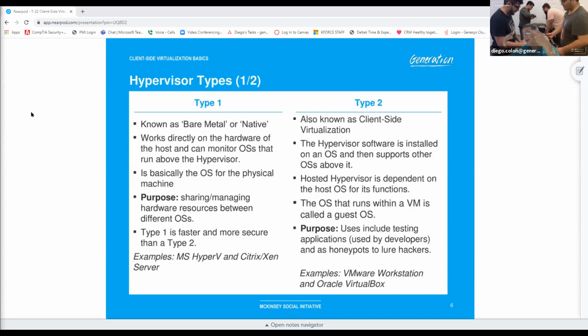On top of that, you now have to worry about the virtual host. With type 1, you only worry about the flaws of each virtual machine, because Citrix, Xen, and Microsoft's Hyper-V servers are pretty much locked down.